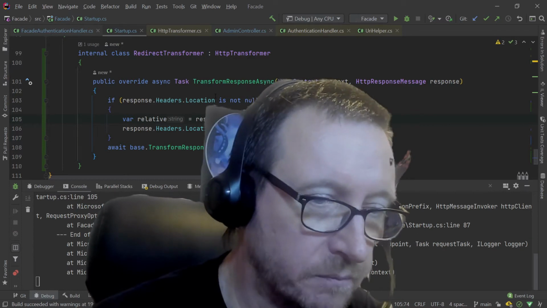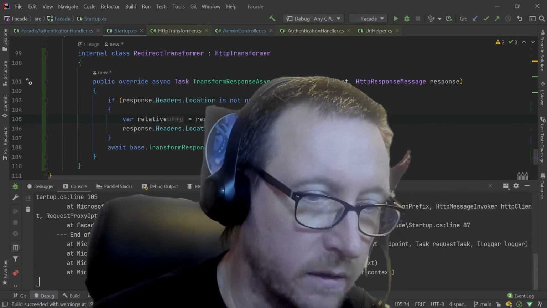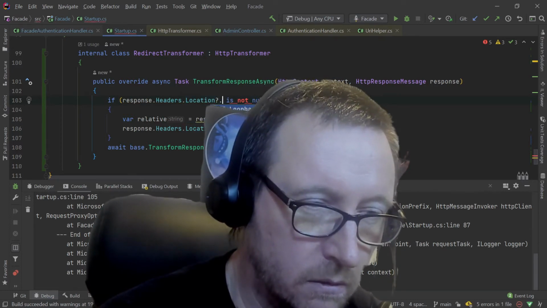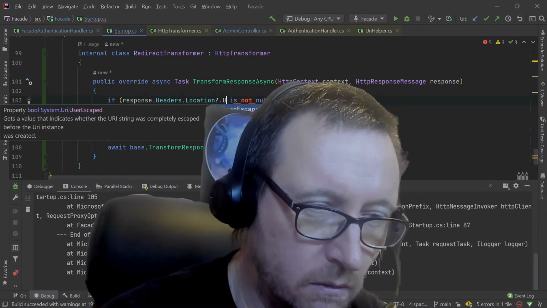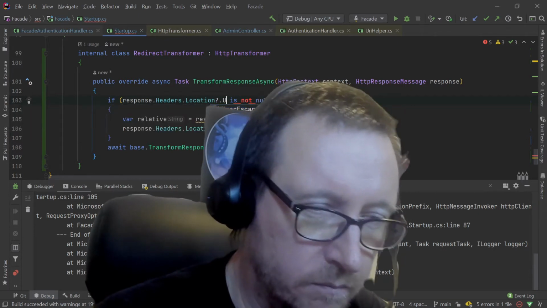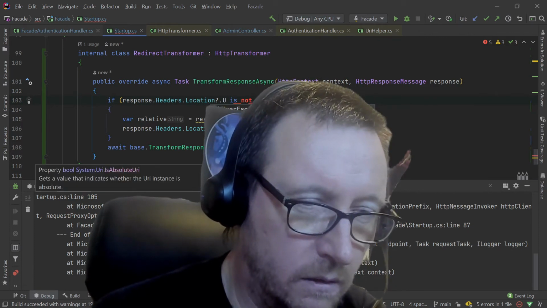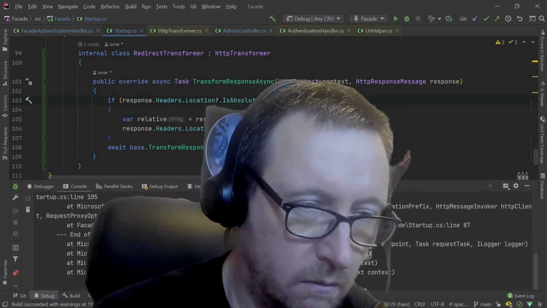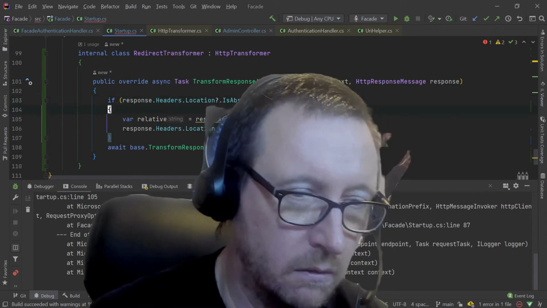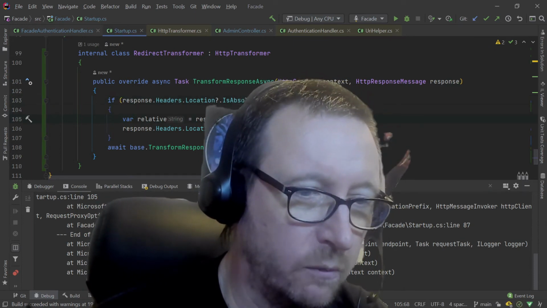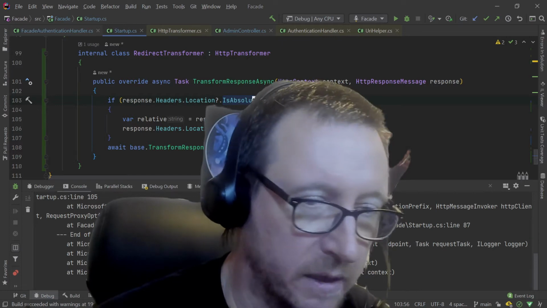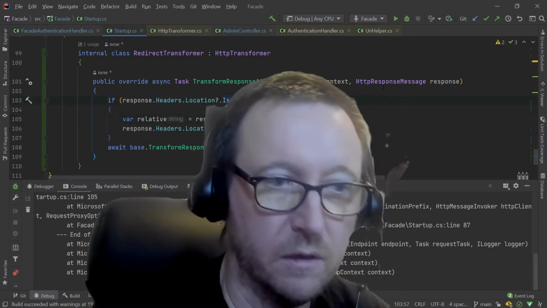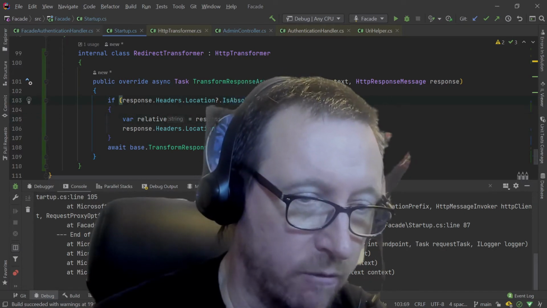So here we can say question mark dot is absolute URI, so we'll only do this if it's an absolute URI, because apparently you can't get path and query off a relative URI, and we don't want to do that anyway because we don't care about that stuff.